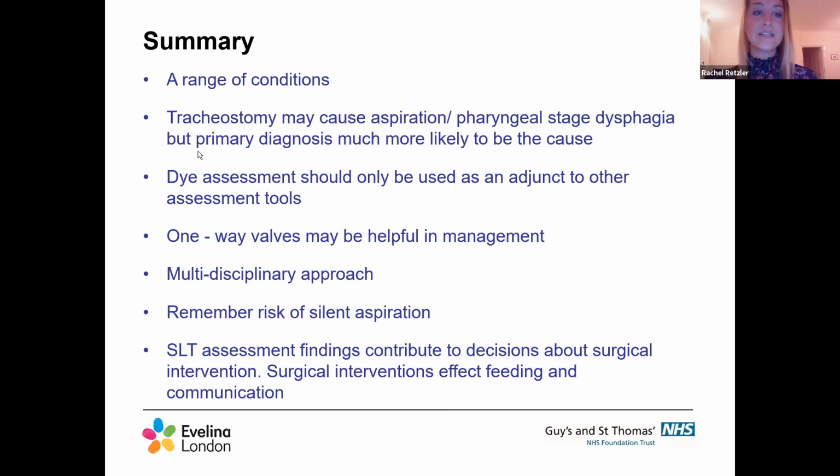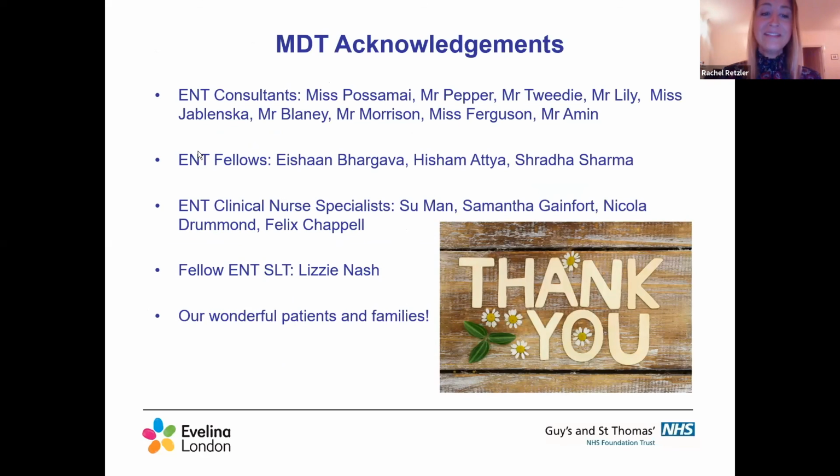So also remember the risk of silent aspiration in this population, and that SLT assessment findings can contribute to decisions about surgical interventions. Surgical interventions can affect feeding and communication, so working together is best. Lastly, I would very much like to acknowledge our wonderful team here at Evelina. We have an amazing group of ENT consultants, amazing ENT fellows, wonderful ENT clinical nurse specialists who I would not be able to do my job without, my fellow ENT SLT colleague, Lizzie Nash, and our wonderful patients and families, because that's why we're here, to work together to help them.